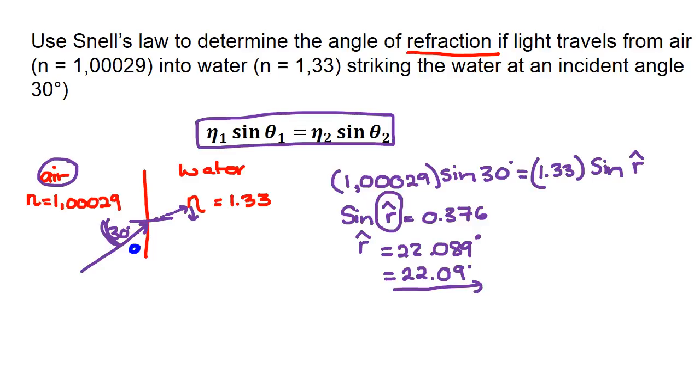Now, this being 22,09 degrees fits what we've already learnt. We've learnt that it bends towards the normal. If it had gone straight through, that angle would have been 30. Since this is smaller than 30, it makes sense. Please always check that your angles make sense in terms of which way they should bend and how big their values should be. Please, once you've completed this video, you're going to go and do the next think tank.